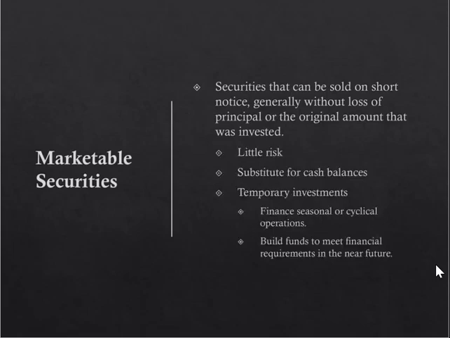Marketable securities are next down on the liquidity scale. Those are securities that can be sold on short notice, generally without loss of principal, or the original amount that was invested. Those are generally going to be things like certificates of deposit, money market funds, and short-term bonds or treasuries. There's generally little risk associated with them. They're a substitute for cash balances, but they give you a little bit more interest, and they're temporary investments.